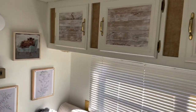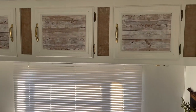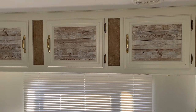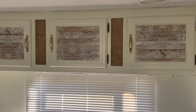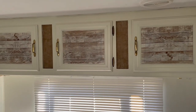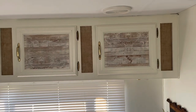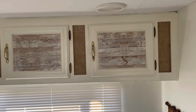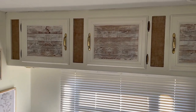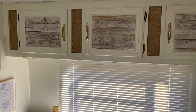The cabinets up here, used again. The centerpieces are almost like fake wood. It's wallpaper, basically. Those used to be etched glass. That just didn't look good. The burlap you see was red velvet, knocked those panels out, replaced them with some new ones covered in burlap. So again, that turned out well.